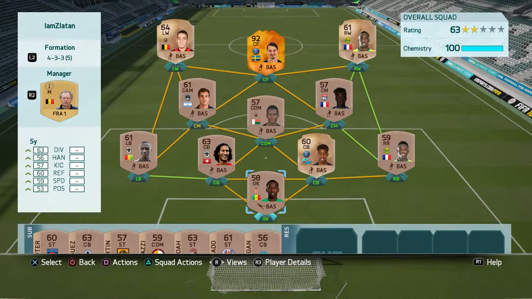Alright guys, so here's what I've gone and done. I have changed to a 4-3-3-5 because I feel like Zlatan was just dropping back a little bit too much. So I wanted him to be right in the middle of striker and attacking mid for long shots, but also getting up and attacking. I've gotten a left winger and a right winger, and Kimpembe, who's a center back. No specific reason, I wanted to reinforce my defense a little bit, and he's on PSG, so why not?